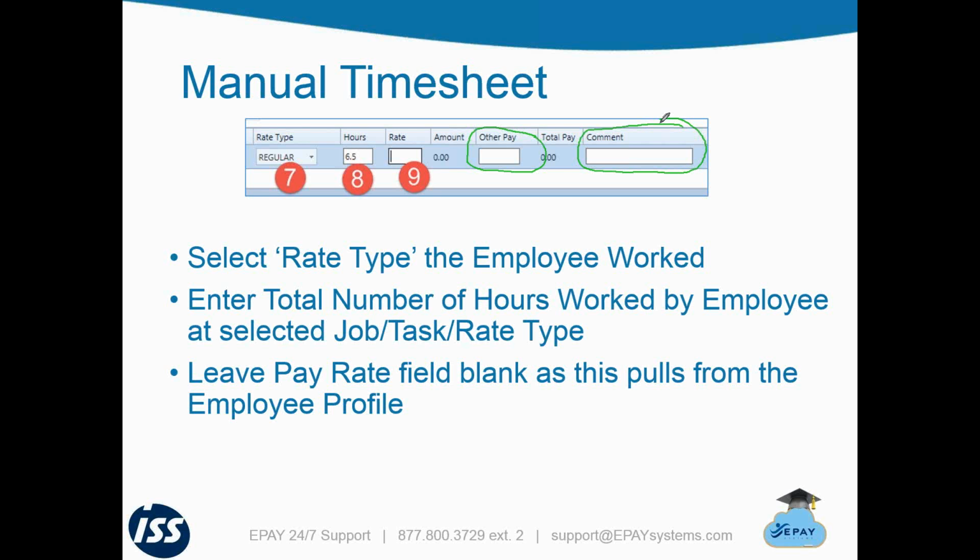One thing I did miss, going back to that shift pay question, another question came in right behind that: do we need to make a line for each day? It would be best to go ahead and correlate the day to the actual differential, or more bottom line, correlate the day to the missed pay. So when you're doing this manual timesheet, make sure you put a date and then put in the other pay. It probably makes it easier and, to CYA, as they say, just makes sure that everything is in check. We did pay them for this day and this amount.